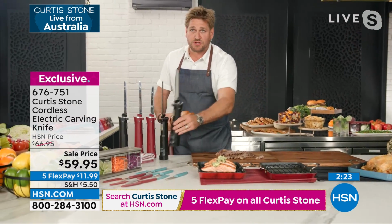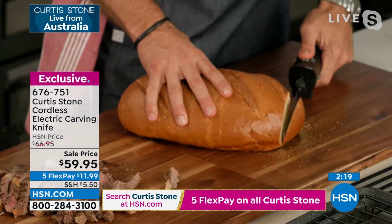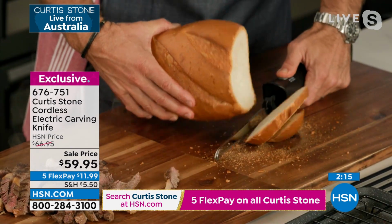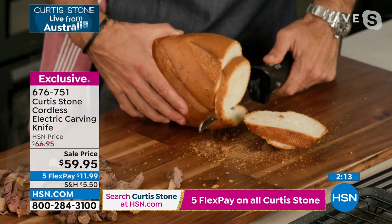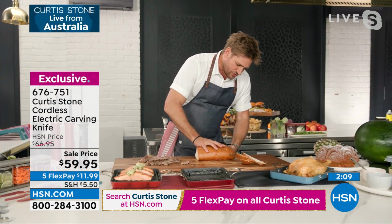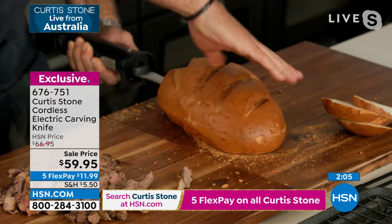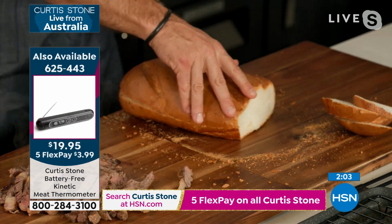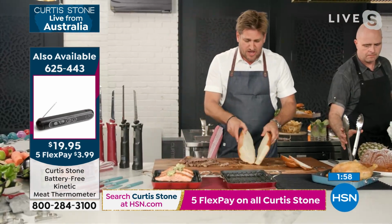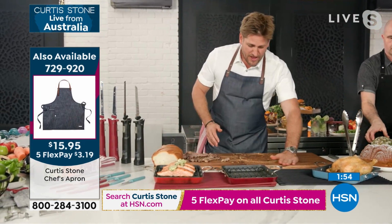Then, of course, you would switch the blade, but I'm going to cheat here. Have a look. I can go straight through the crustiest bread. I'll do it on an angle so you get to see just how simple and easy. By the way, you can cut it that way if you want. You can also go straight through the entire loaf. I think so often we don't buy loaves because we're too nervous of getting them home and then having to cut them, right? But you can cut through it that way, you can cut through it that way, and then you make the most beautiful steak sandwich.